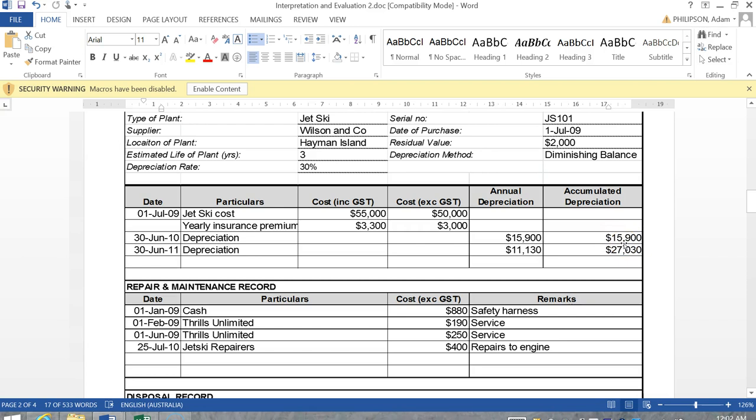That gives us 37,100, times the rate of 0.3, which gives us 11,130. So with the information they've been given and the classifications they've used, their calculations are correct. However, we're going to go and change those.